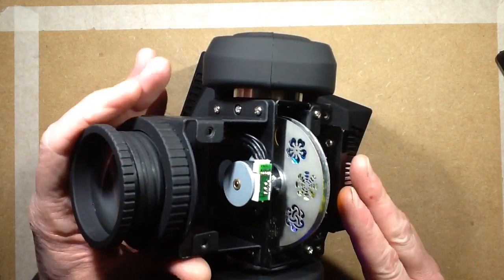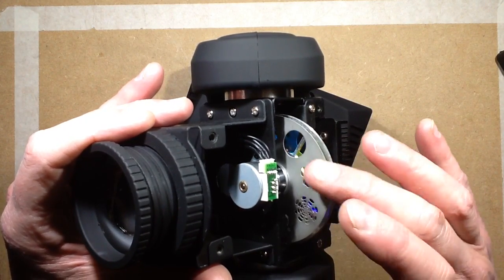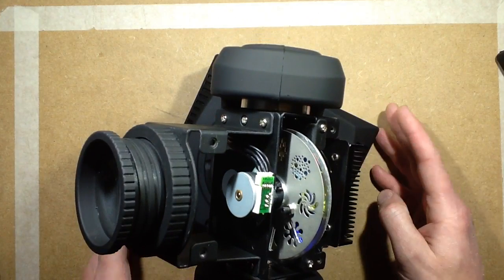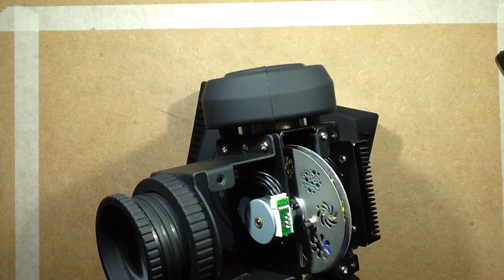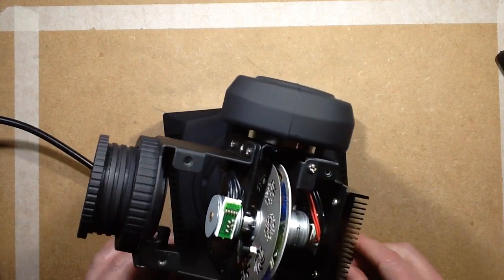So, looking inside, we have the gobo wheel here, which has an end stop. So the stepper motor, well, let's actually power it up. And am I going to be able to show you this going if I power it up? The only place there's mains voltage is in the base of these fixtures, these particular, the LED ones. Well, to the best of my knowledge.